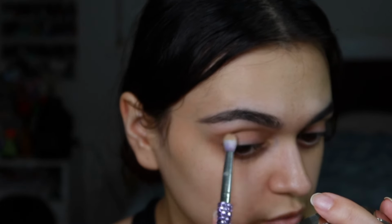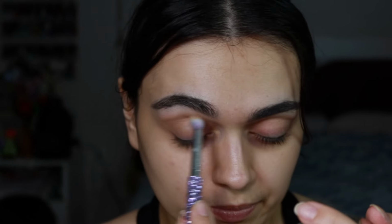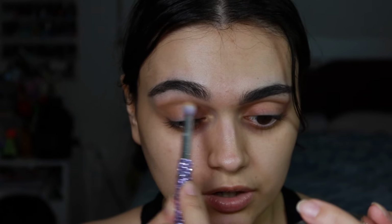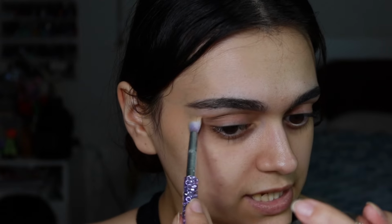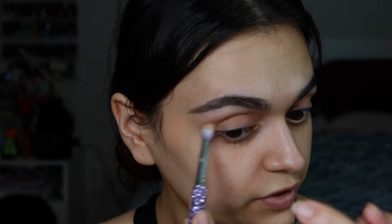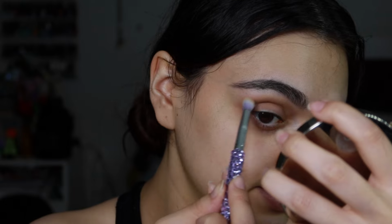So I'm just gonna start with the shade Naked, and I'm gonna pop that all over my crease on both eyes. The matte is applying very nicely. It's very buttery. It's not patchy or anything. I feel like it's a good crease color for every day. It matches my crease kind of perfectly. And this is my first time playing with this formula because I've never tried the original Naked. This is my first time.